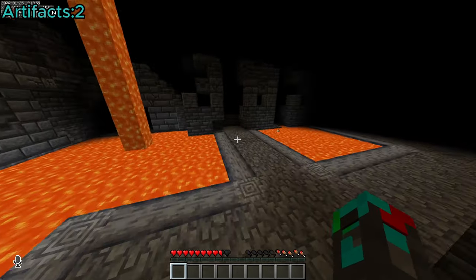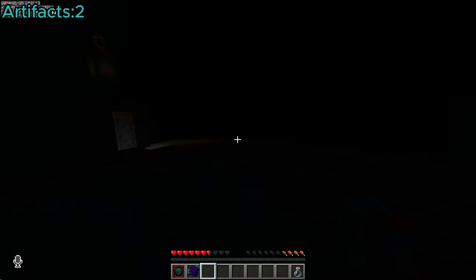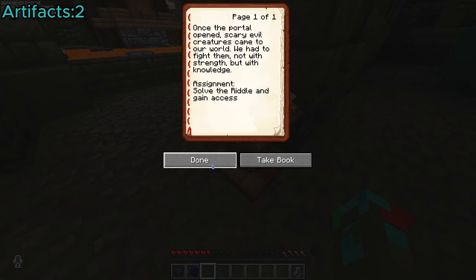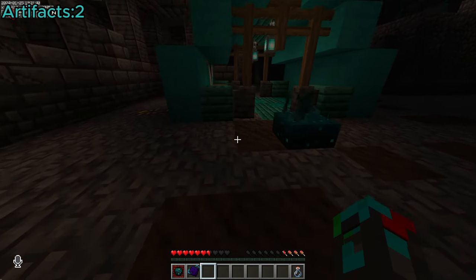Oh god. Run. I'm gonna do it. Okay, I actually didn't set anything off. I got a bottle. What's the bottle for? Assignment. Solve the riddle and gain the access. I absolutely hate riddles. I am so screwed.